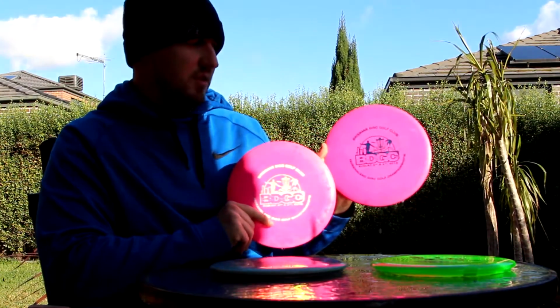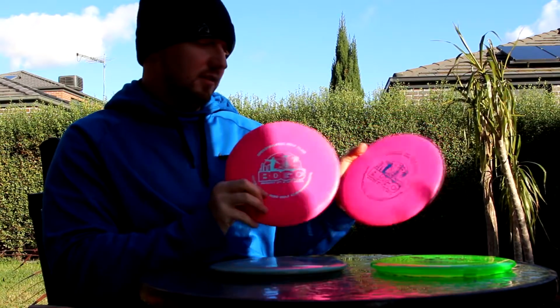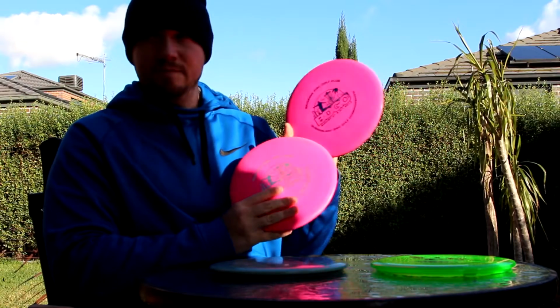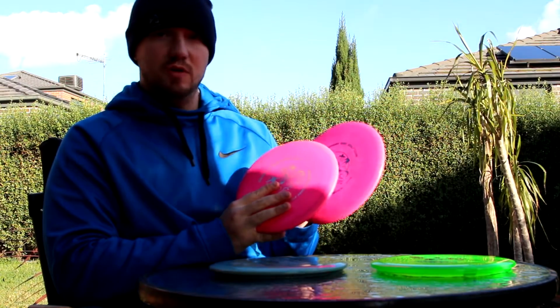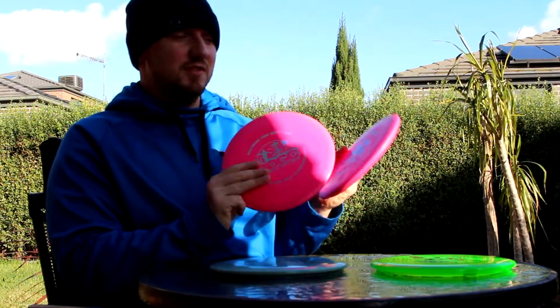I was able to get my hands on 2 of these from the same run. So I got one brand new one and then the one that I'm currently bagging. This is a really good disc and I throw it on loads of different shots, different holes, different courses. This is in my bag at all times, doesn't come in and out. It's just a namesake in my bag.